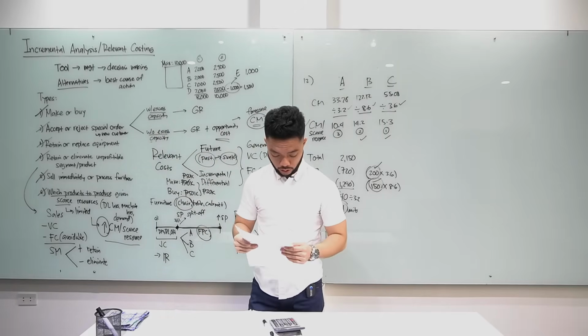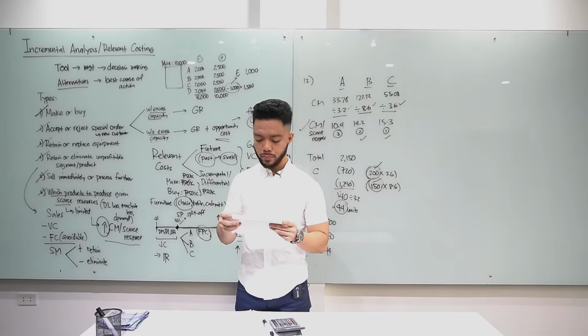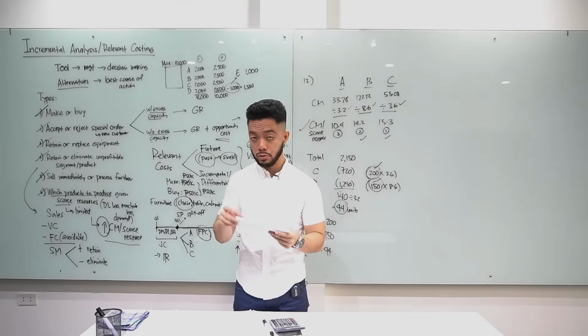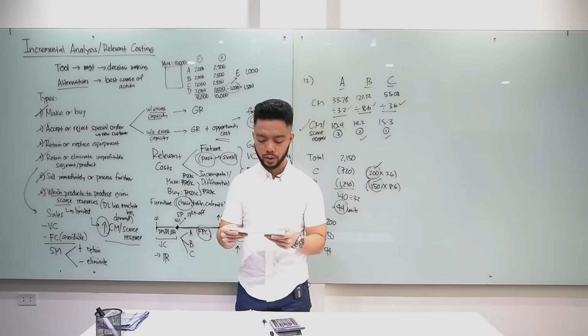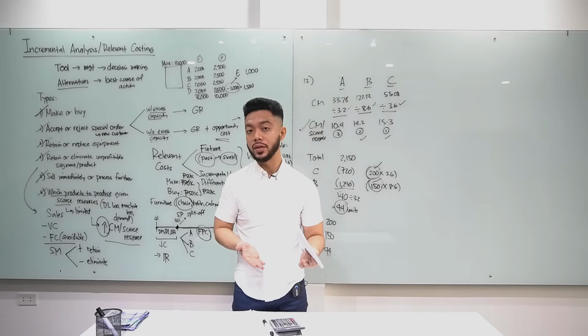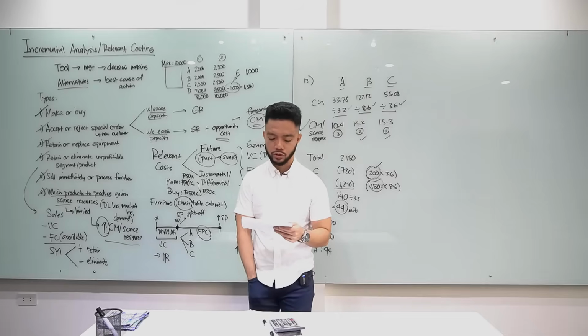Okay? Number 13, a company is deciding whether or not to replace some old equipment with new equipment. Which of the following is not considered? A, annual operating cost of the new machine. B, annual operating cost of the old machine. Well, yung difference nila, relevant yun, okay? Alin daw yung hindi natin i-consider? Letter C, net cost of the new equipment. Future cost yun, relevant yan. How about yung book value of the old equipment? Sunk cost na yan, okay? D is irrelevant. So yun yung sagot natin, D.